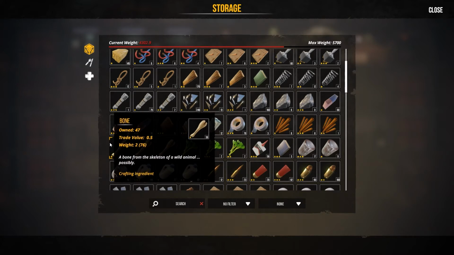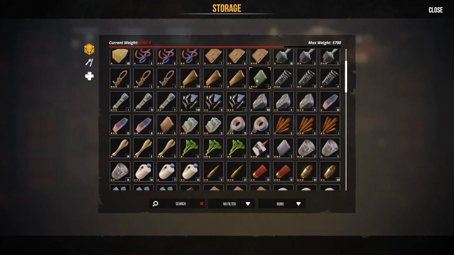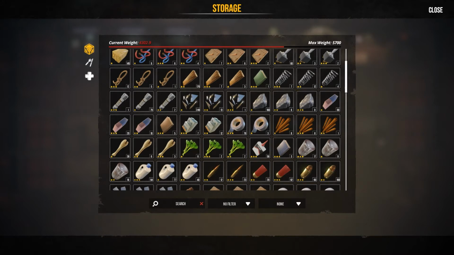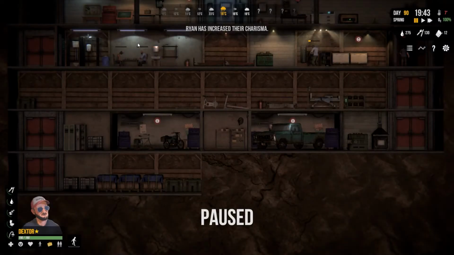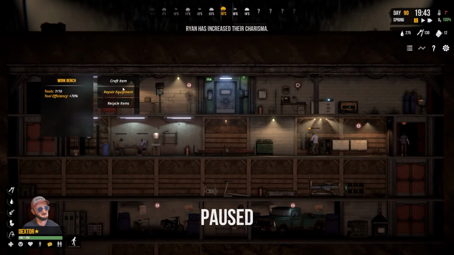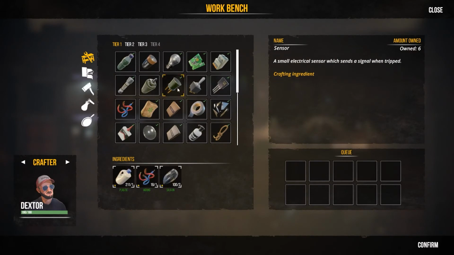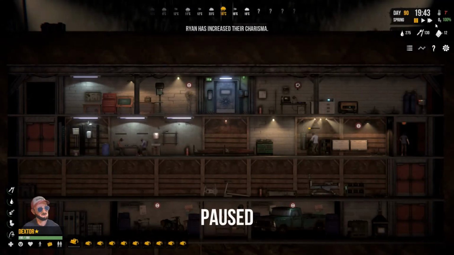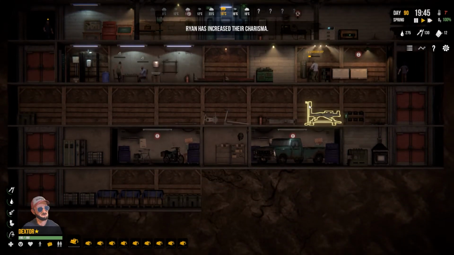Sensors. I need sensors. I have like one or two sensors, right? How many sensors do I have? 6. And I'm going to need a total of 50. So I need 44 more sensors. I'm going to run out of wire, and that's one of those things where I'm going to run out of rubber.